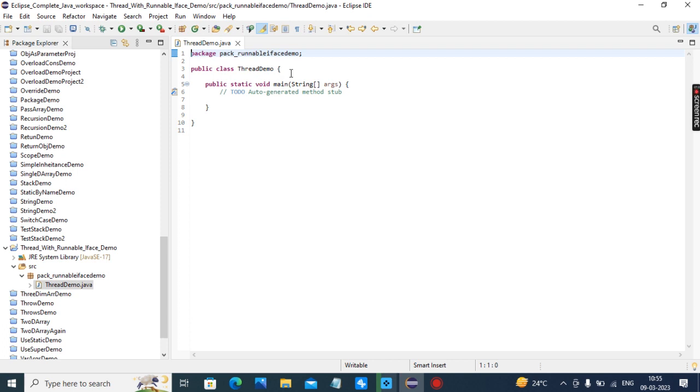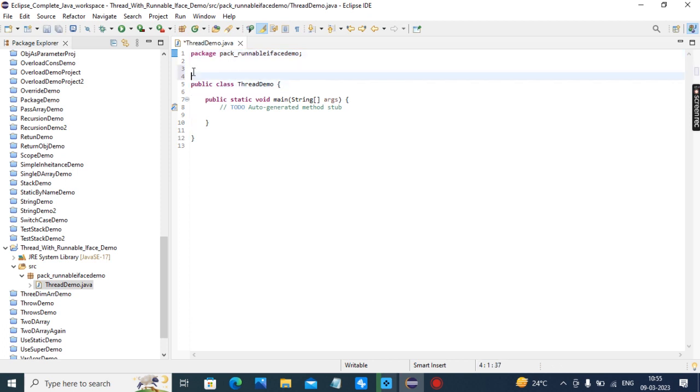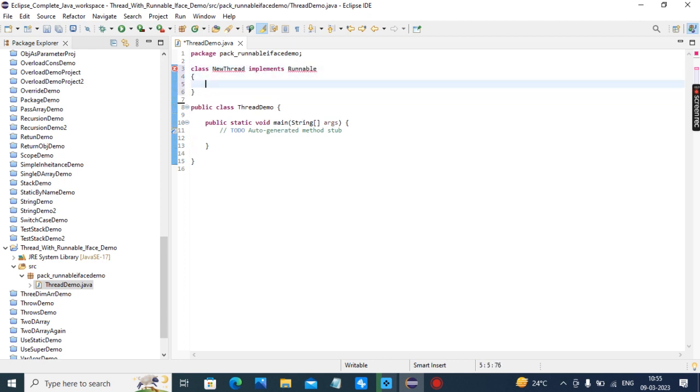So in this program, we are going to create another thread other than the current thread, that is the main thread. Why have we given the name as NewThread? Because it is a class that is responsible for creating a new thread each time. So we will understand by using this name that this class is only designed for creating a thread. Why? Because it is implementing the Runnable interface and it must implement its run method.